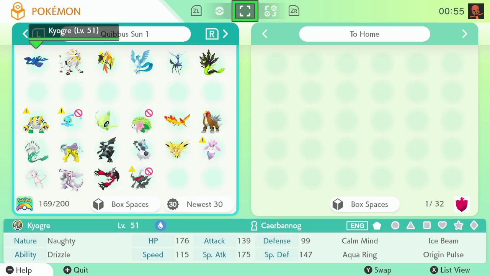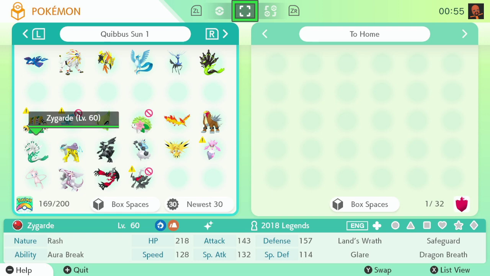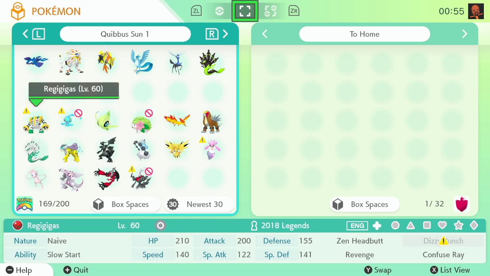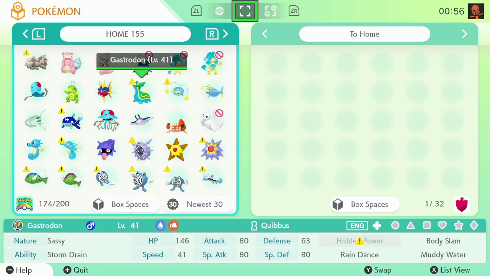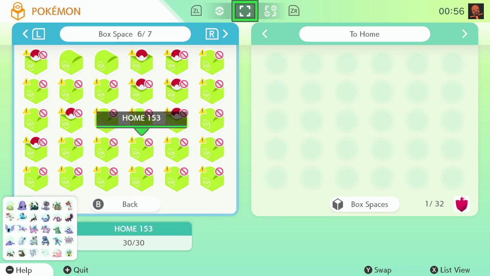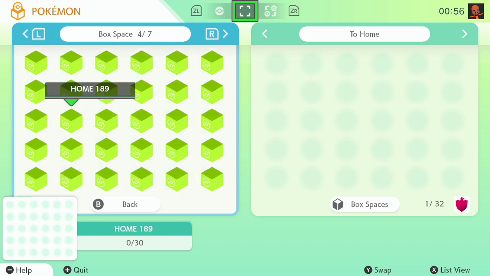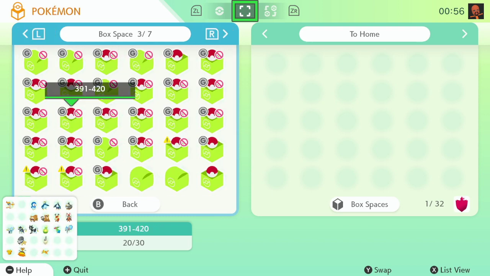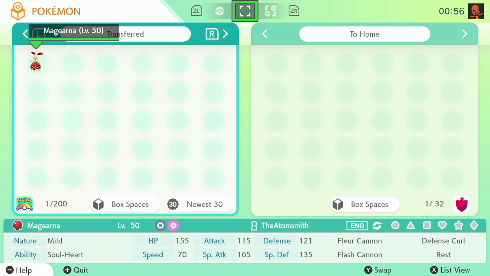And then we go into Quibus, who has a bunch more. I don't remember if I had a Shaymin before this. He got me, I have a second event Zygarde now, which is hilarious. Another Mew, which is always great to see. Another Diancie. But between all the stuff that I've borrowed, stuff that I've traded over Wonder Trade, and stuff that I've gotten and may or may not have stuck in the living dex, I do apparently have a living dex.